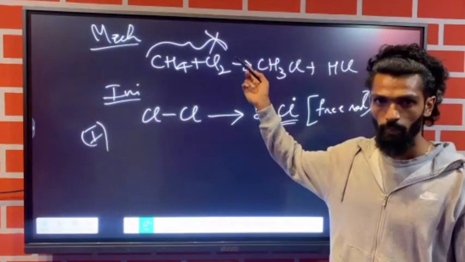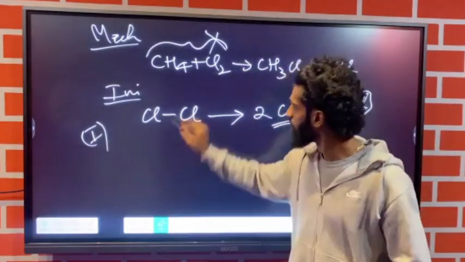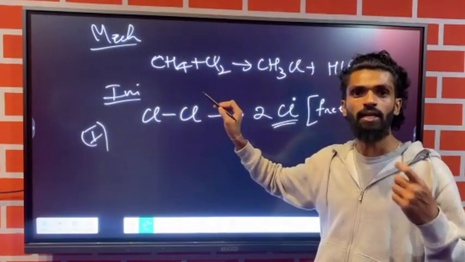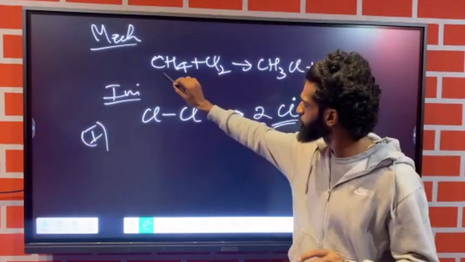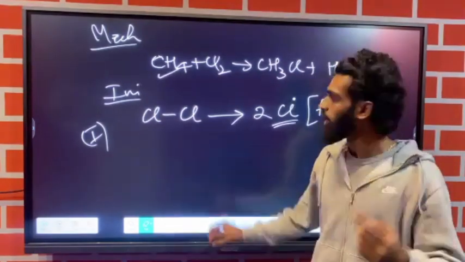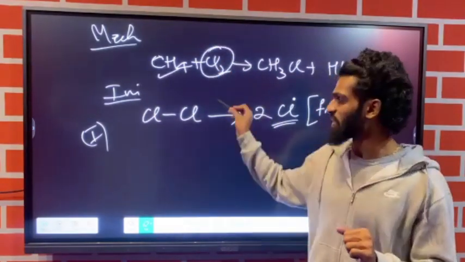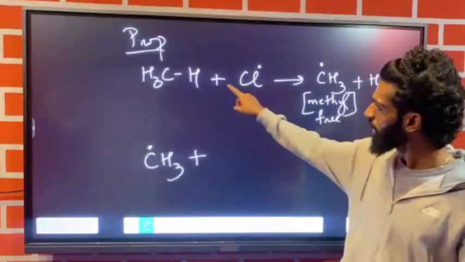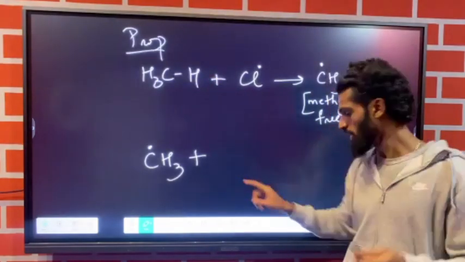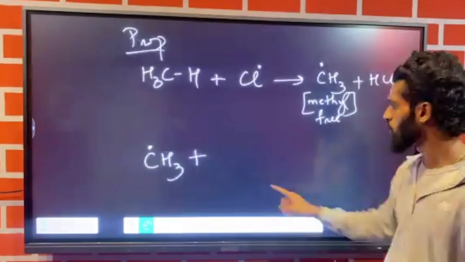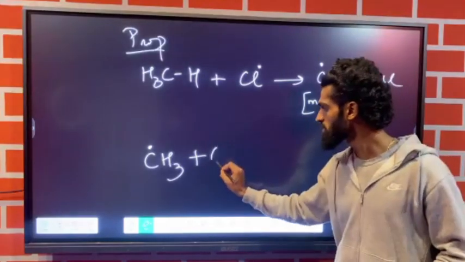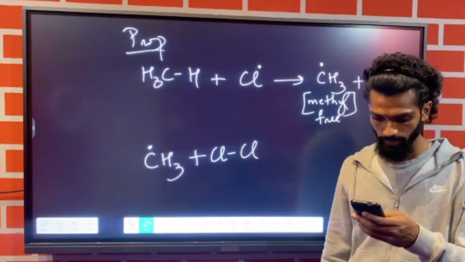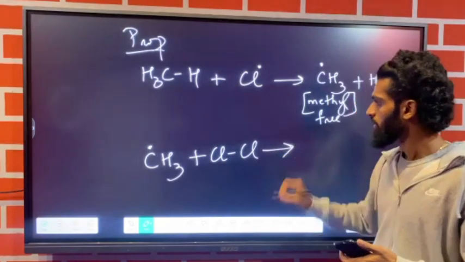In step number two, out of both these things, what did I use directly? I used CH4. What haven't I used yet? Cl2. Now you may say, sir, in step number one only we used it, no? Yeah, so what? Fine. In step number two, I used CH4 directly. What haven't I used still? Cl2. Correct? I'll write that Cl2 here. At this point of time, you know how to write Cl2. One second, I'll check if it has a catalyst. No catalyst. Fine.